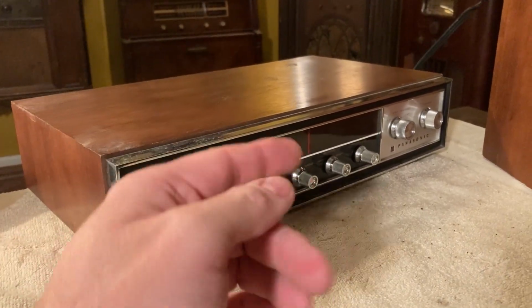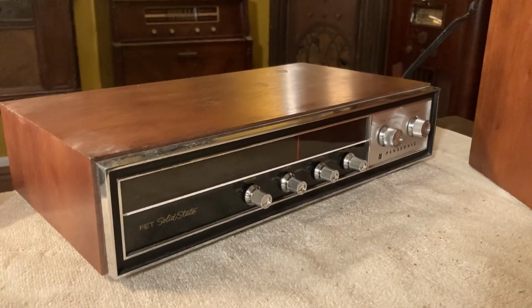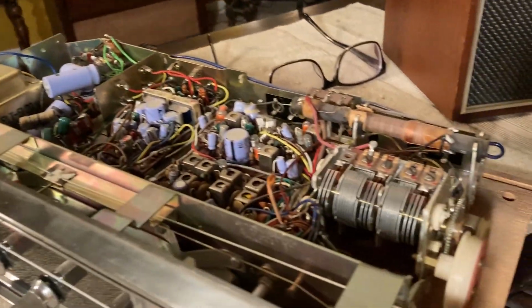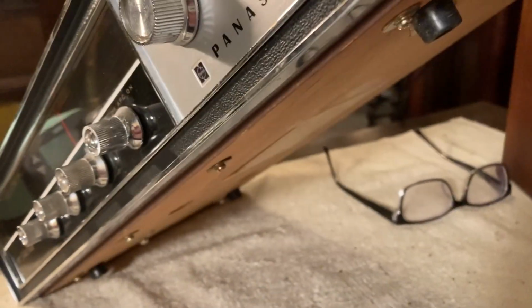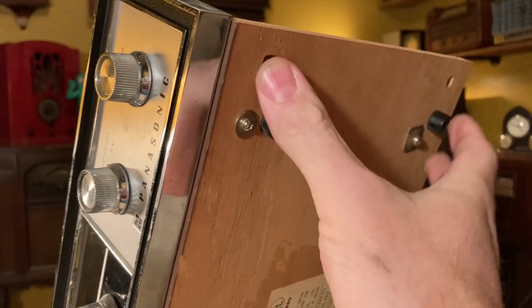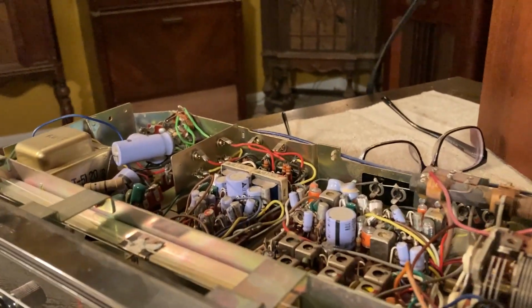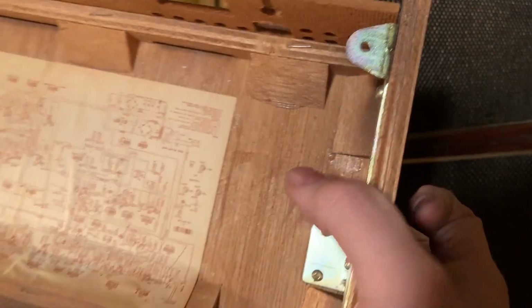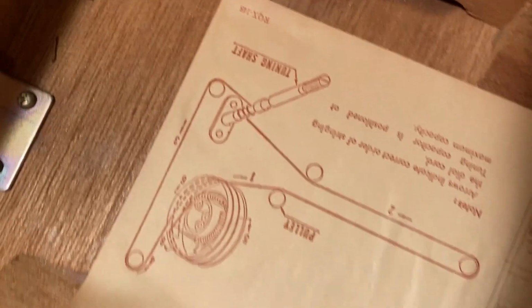Okay, let me take it. Let me see if I can slide that out to where we can get to that, and maybe it'll just be an easy adjustment. Maybe we'll be able to just look at it and tell what happened, but somehow it slipped. Okay, so I was able to take the top off. For those of you who are finding this video years later, because you're working on one, you want to take the screws out of the edge here, these 4 on the end. You don't mess with these, and don't mess with these on the front. So if you do that, the top will lift right off. See the 4 screw holes on the edge? Easy peasy. And then down in here, it shows you how to wind the dial cord.